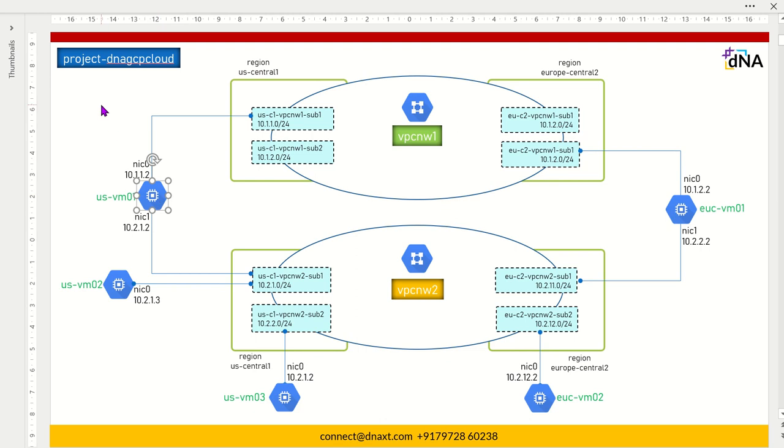Now, for today's discussion, let's consider you spin up one VM in Asia region 2. But we have created subnets only in region US Central 1 and Europe. We do not have any subnets available in the Asia region. So what will happen? There will be an error. Why? Because you are trying to create a VM instance where you do not have any active subnets. Let's go and verify.